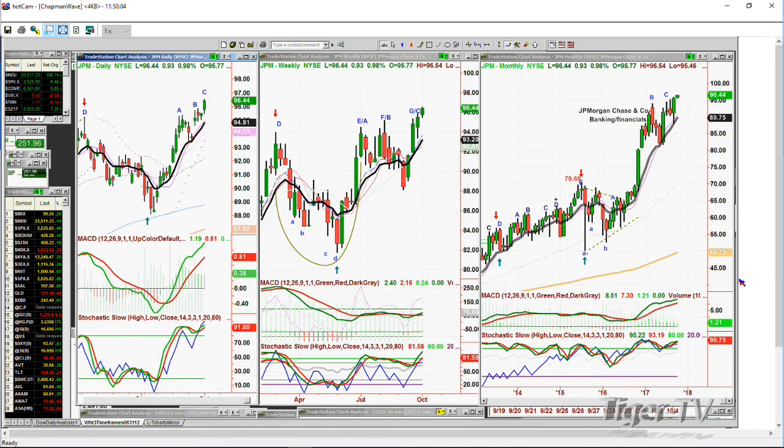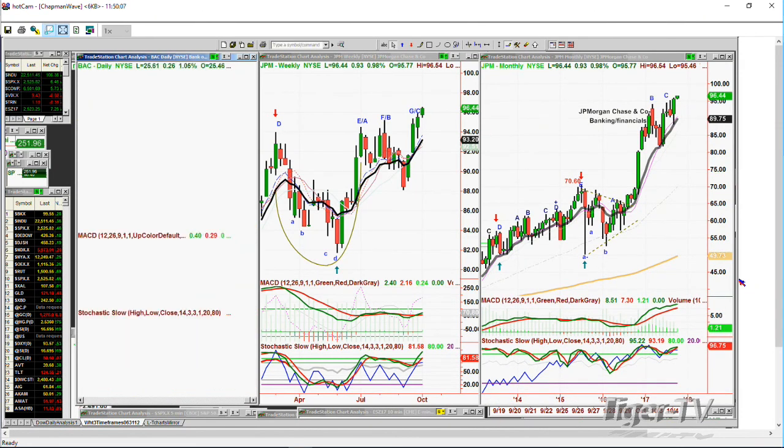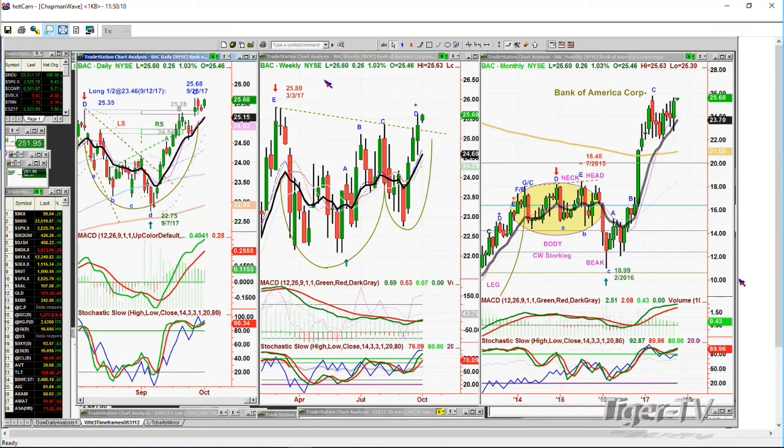Bank of America, which we are long, hasn't made a leg D. This is very interesting. It's up 26 cents. It's not really fantastic action here over the last few days. It's stalling. So I need to see 25.64. Let me just double check. 25.64, and today's high was 25.63. I need to see 25.65. I don't know why I put a 68 there. I need to see a much higher high in Bank of America to say, hey, you're recycling to the upside and not stalling at resistance.